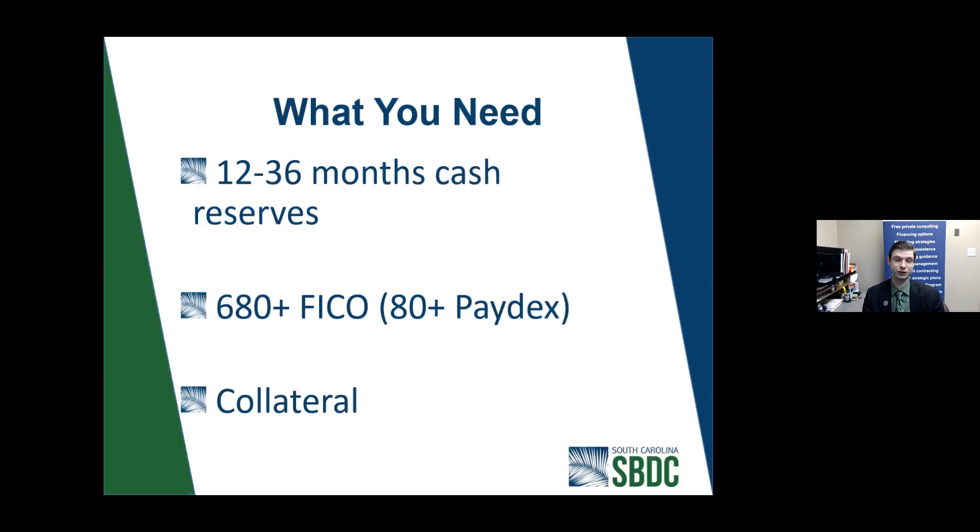Jason also mentioned the Paydex score, which is affiliated with Dun & Bradstreet — that's the business credit score, ranging 0 to 100. You want to be 80 or above. Below 79 down to 60 is a question mark, and 59 to 0 is not going to reflect well when it comes time to needing financing. Financing can be an option to boost your cash flow, especially as a startup. When COVID hit and lockdowns were initiated, people scrambled to maintain their cash flow. If you applied for PPP or EIDL, that was not an overnight process — therefore a line of credit you already had available would have been very useful.